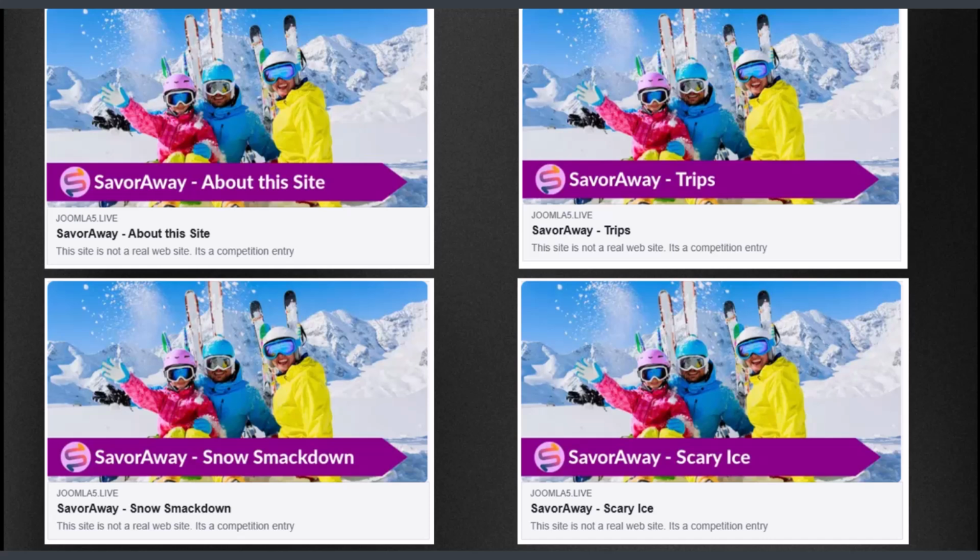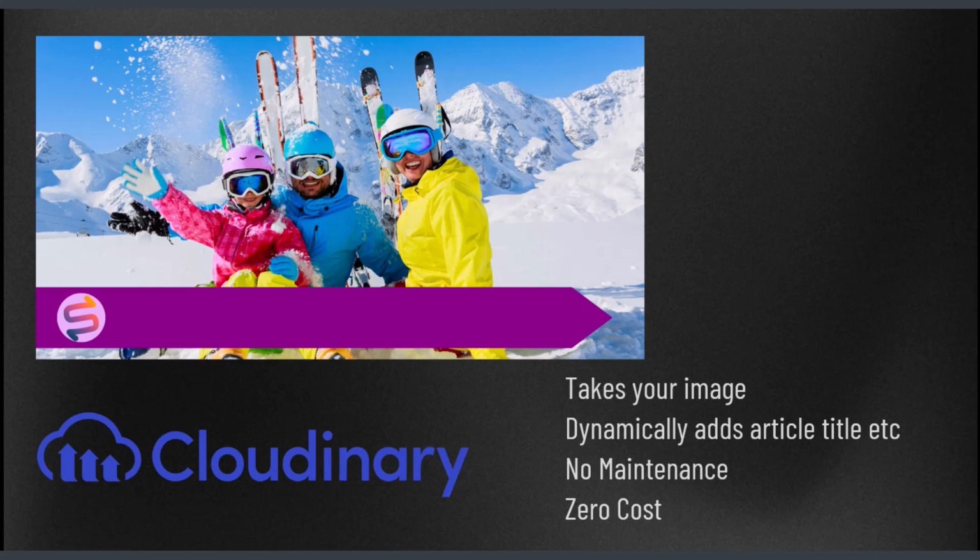And what I do is I use Cloudinary. And Cloudinary, I'm sure a lot of you will have heard of, even if you've not used, has lots of tools for image manipulation. And it has a free level, and I can tell you I've been using this method that I'm going to talk about for the last year.